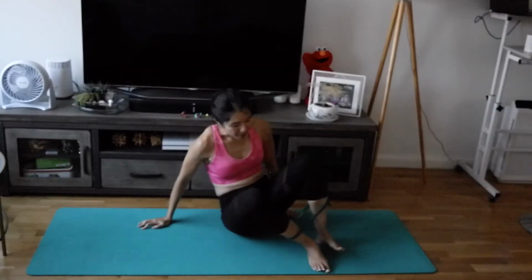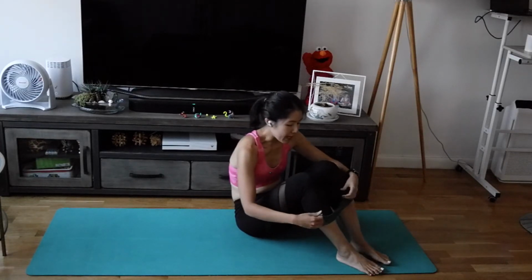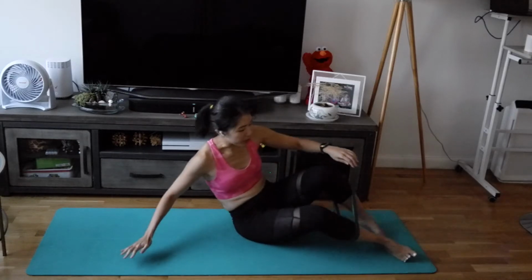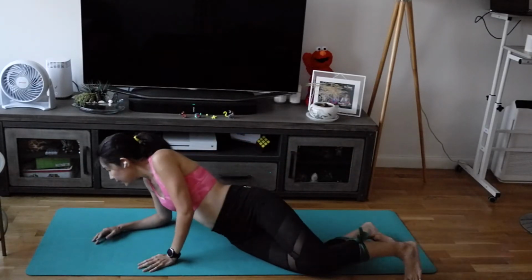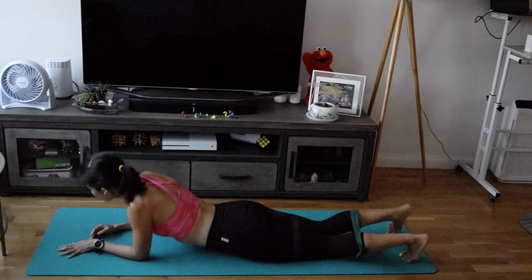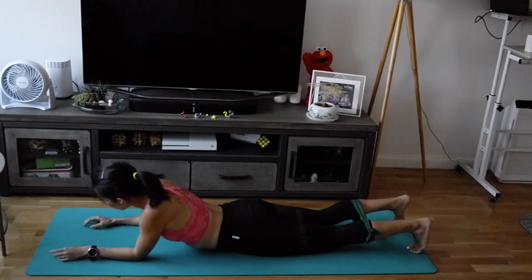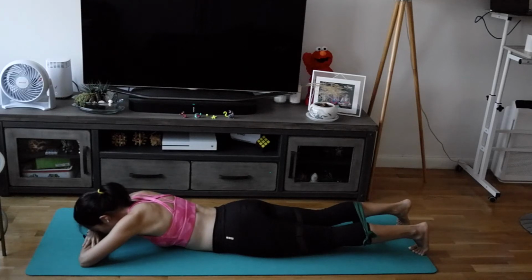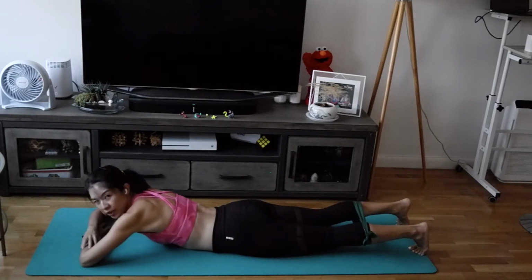When we lie down on our belly, the range of motion for our thighs is going to be smaller. So for me, I'm going to move my band down to the middle of my lower leg just to get a little bit more of a challenging workout. So adjust accordingly. And then come lie down on your lower belly. Make a pillow with your hands and you can place your head down. I'm going to lift my head up so that you can hear me speak.